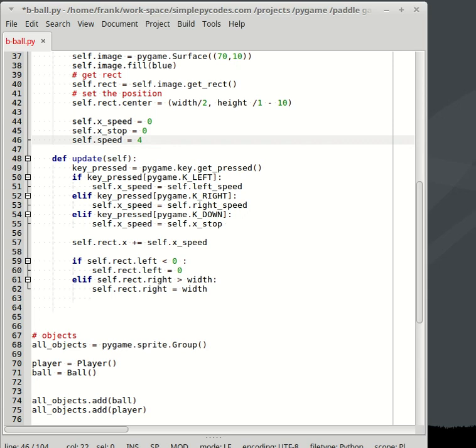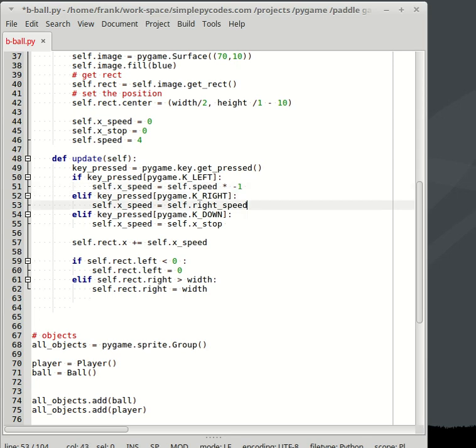Okay, and here instead of self.x_speed equals self.left_speed, we say self.x_speed equals self.speed multiplied by -1.